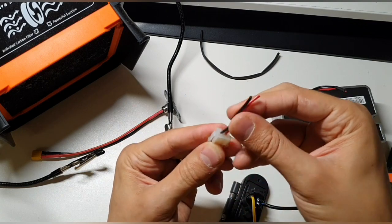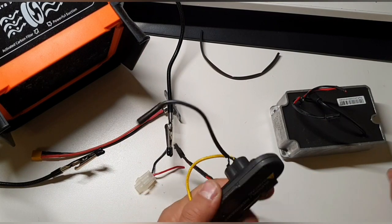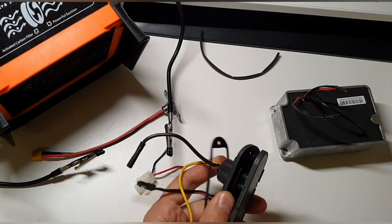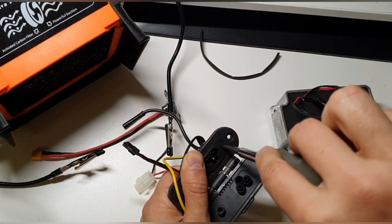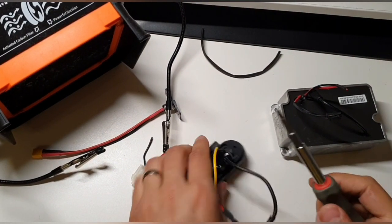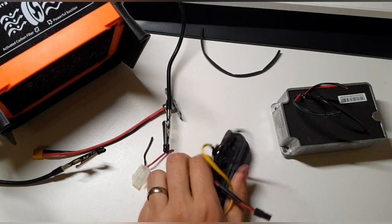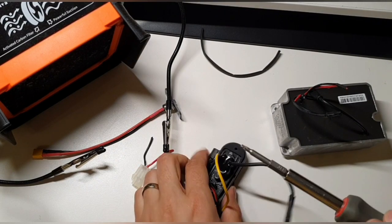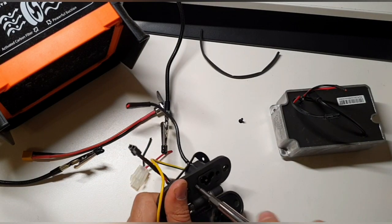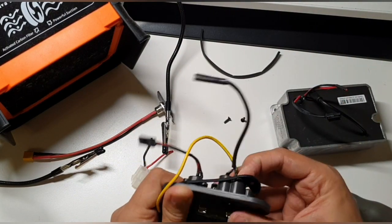There is already hot glue inside here. Okay. And now let's remove this part. We'll need a small bit. One moment. It should be this one. It's like a Torx T10. T10, okay. Now one of them. Let's get the other one out also. This is the second one.